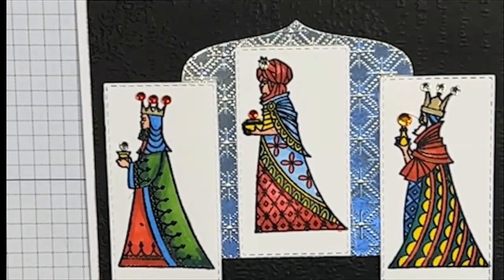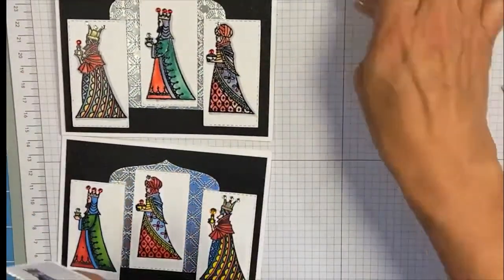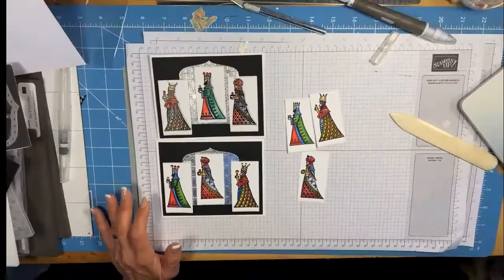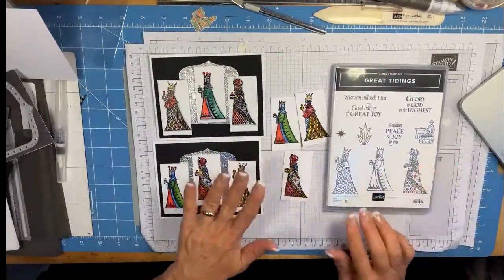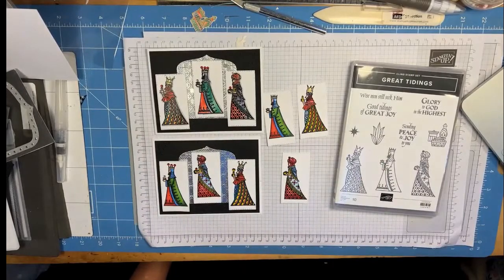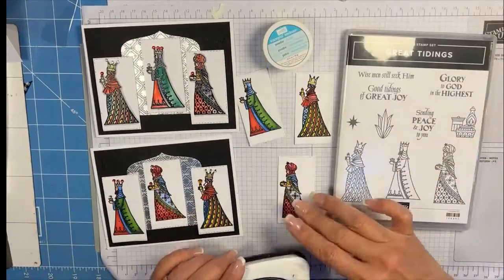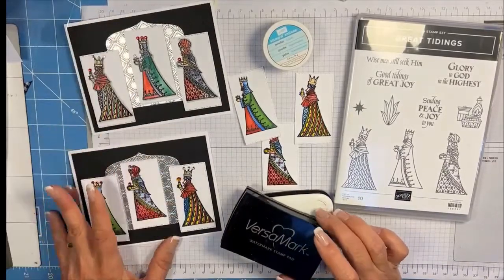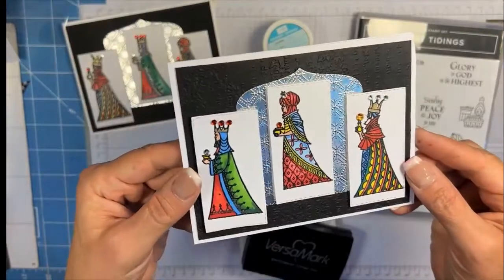So let's go ahead and zoom out so you can see. There you go. Fast and easy. I'm going to go ahead and make another card now because I have my other three kings. This is very easy to do some production stamping, because if you use your Stamparatus, you're able to stamp these cleanly, quickly. You're also able to use, as I said, your white embossing powder. Okay, stamp with Memento, color, then use your clear embossing powder to give you that really pretty look, and you can see how pretty that looks. It gives you that nice kind of stained glass look.